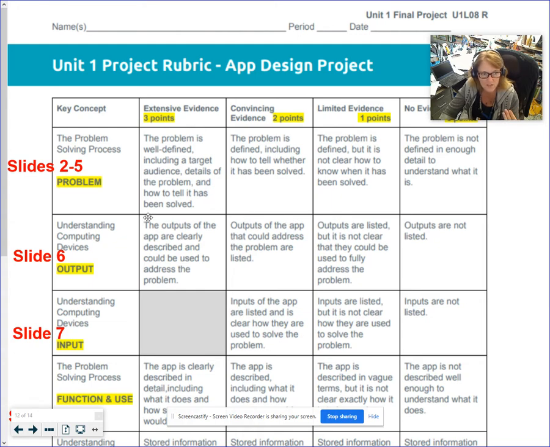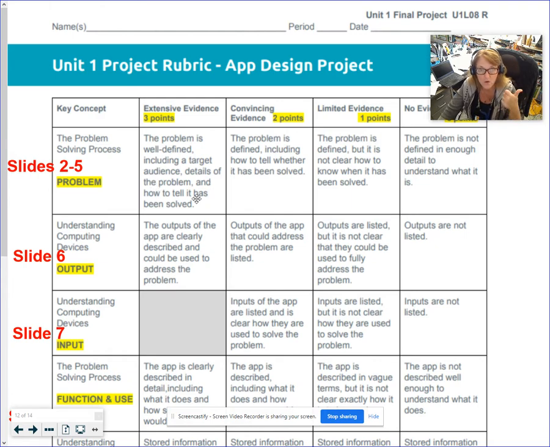So as you look at the slideshow, and I think I may have forgotten, make sure you put your name on that title page. The title page, or slide number 1, says app name, and then underneath there, make sure you put your name. And if you are collaborating with a partner or two, make sure everybody's name is on that first page.